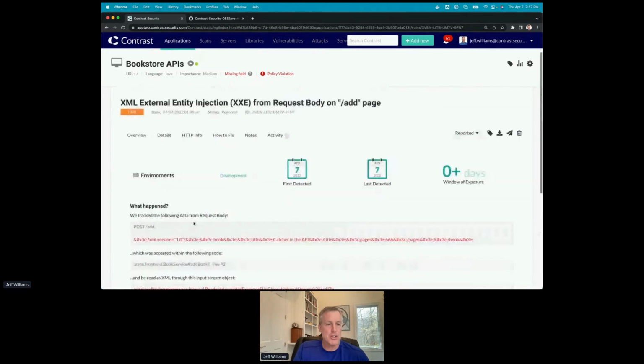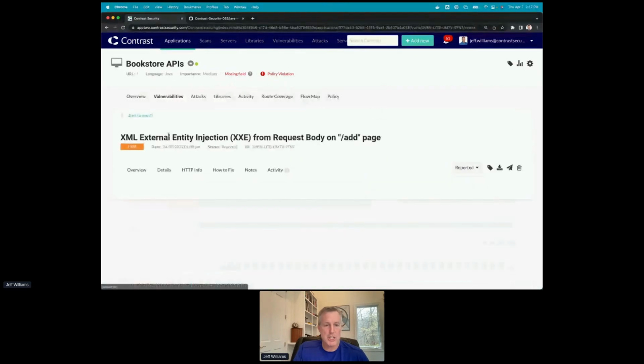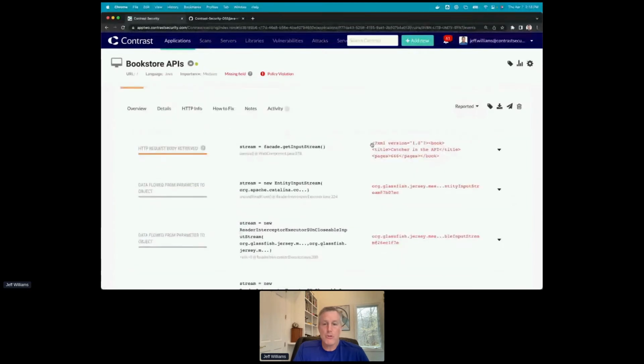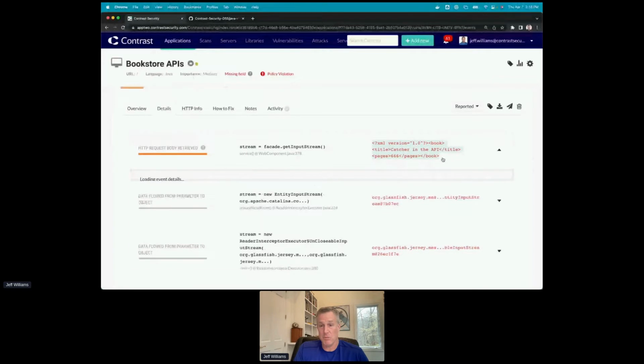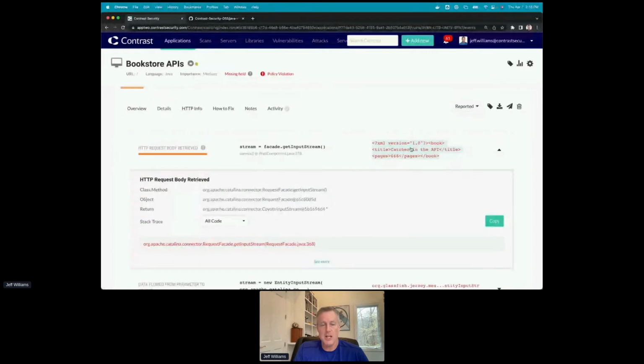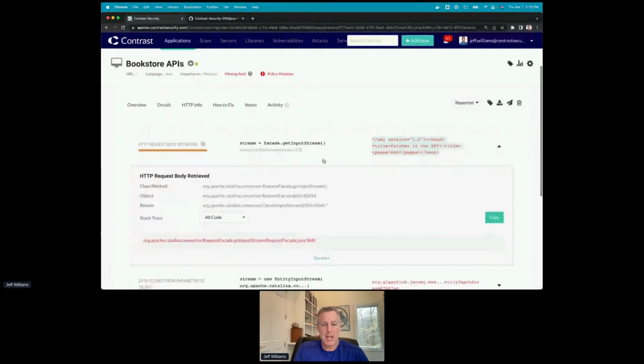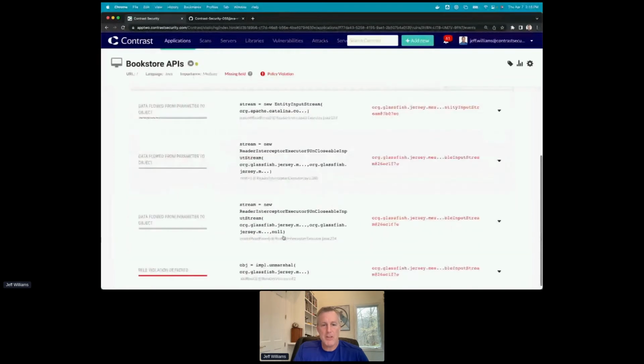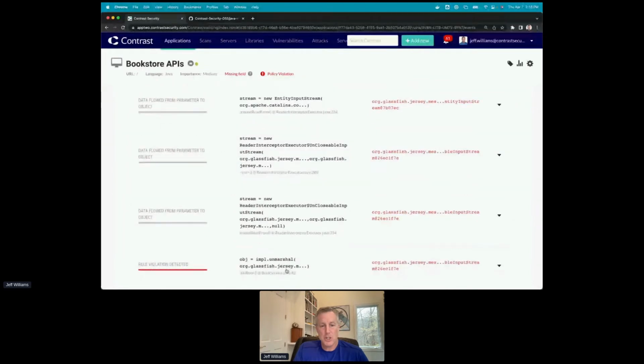So we watched this attack, this use flow through the application. This is the original one when I wasn't attacking. I just sent normal data in. We traced that data through the application from the line where it was read in, through a couple of input stream wrappers here, and then finally into the code on book service line 42.